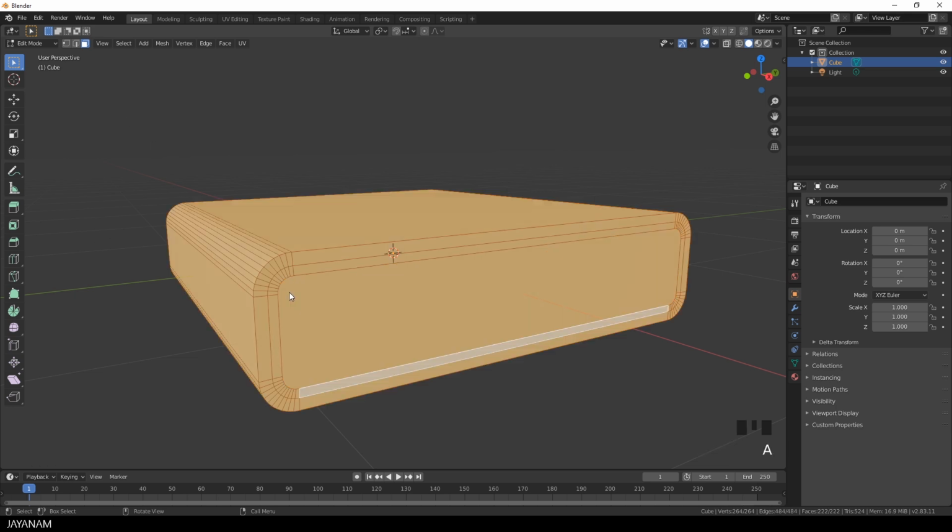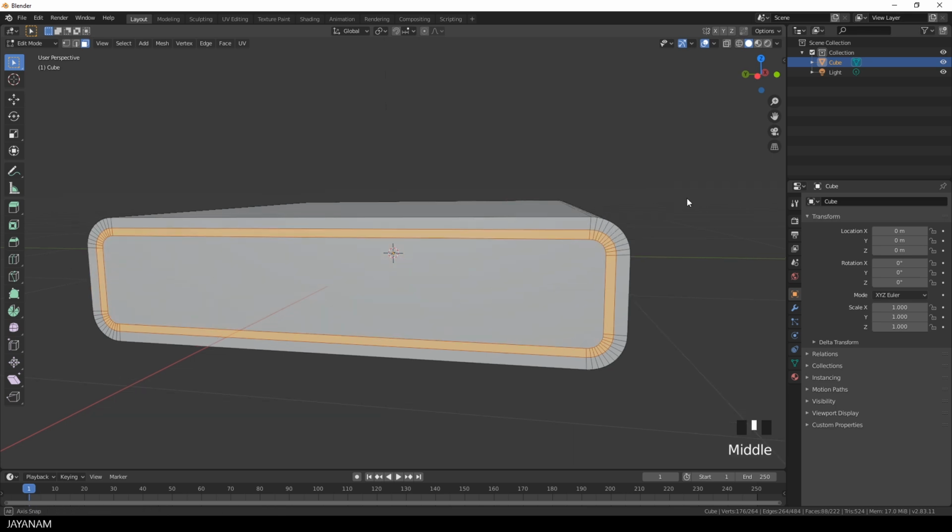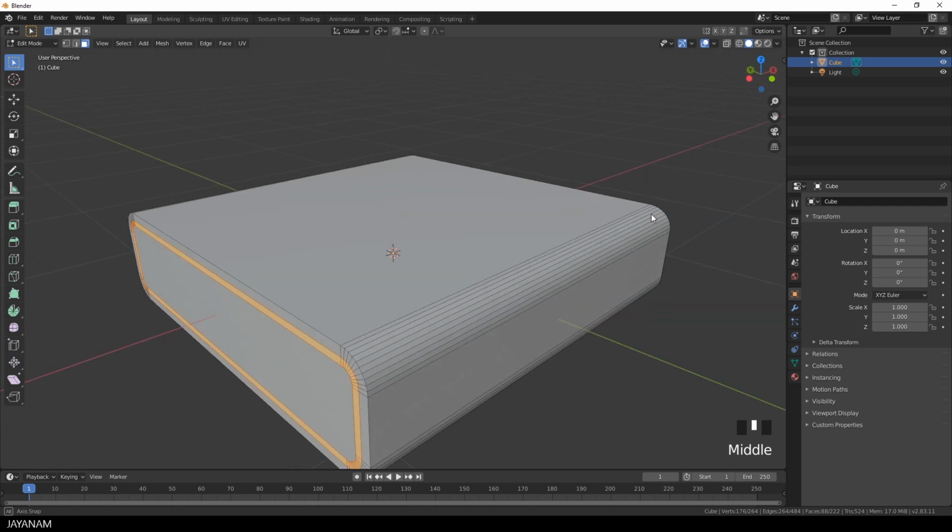Now I want to select this inner ring of faces. I use the circle select by pressing the C key. There are better ways to do this, by the way, but I wanted to show the circle select here. You could, for example, select one face of the ring and then hold the Shift key down and double click onto another face to select the whole ring. But I stick to this circle selection now to add the same selection to the other side as well. Hold the Shift key down to deselect the inner face.